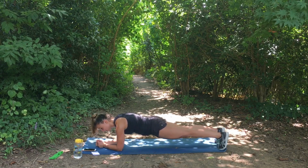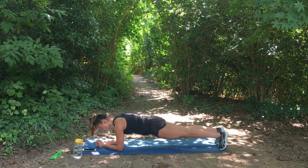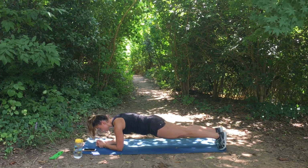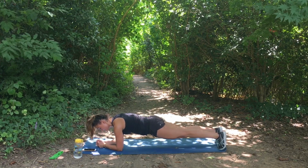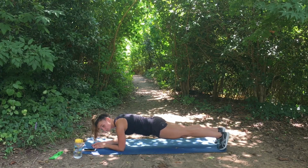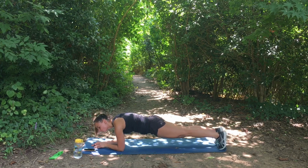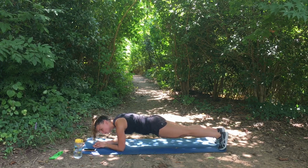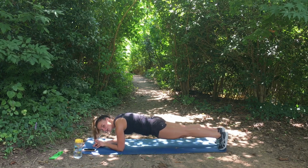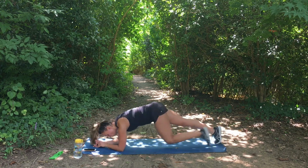Halfway. That core in, squeeze those glutes, squeeze all those muscles. Come on, we have 10 seconds left. You got it. Come on, come on, come on. 5, 4, 3, 2, and 1.